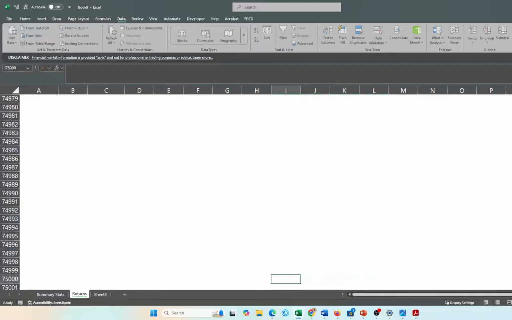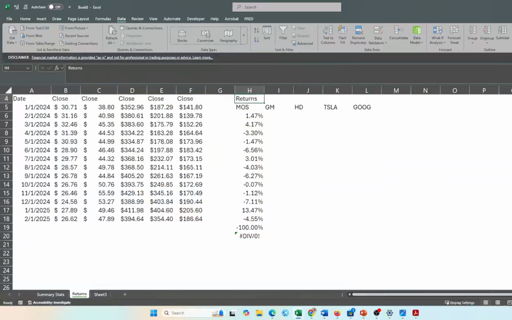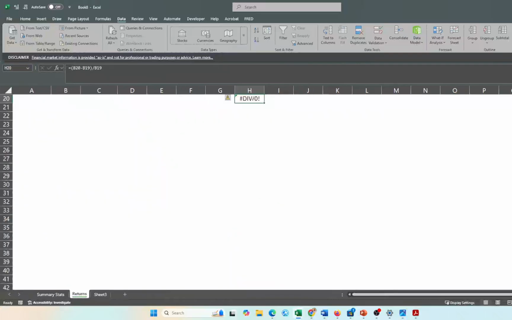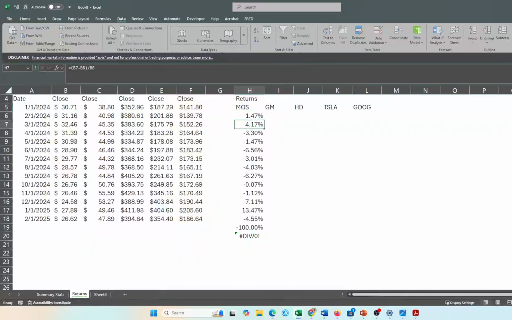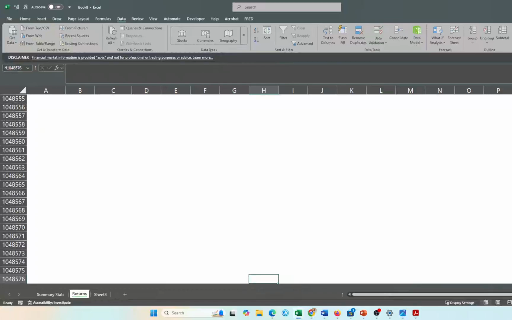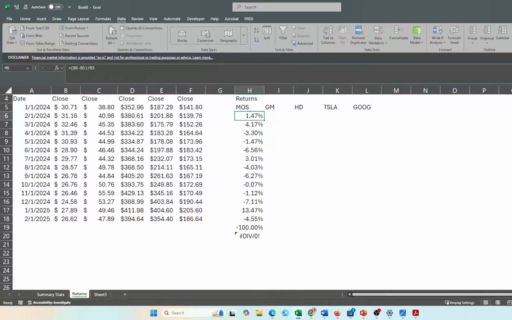Why do I do that? If I hold down Control and up, it will go to the last previous. See how it does that really quick. If I did not hit that space, it would go down to over 1 million, and you don't want 1 million because it bogs Excel down. Okay, that's step number one.